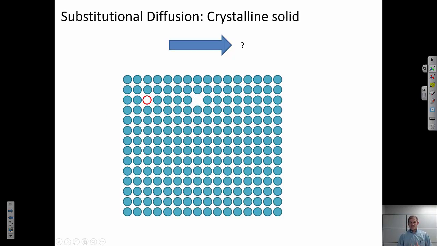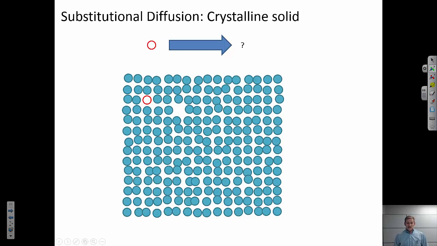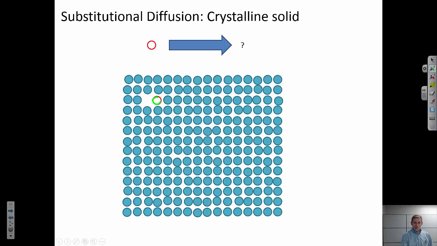We already talked about different kinds of point defects. If I have a vacancy here, and if I allow these atoms to vibrate, that vacancy can potentially move. And what does that mean when a vacancy moves? All it means is that this atom is going to hop from one site to another. And so eventually, this vacancy could wander along, and it could interact with this atom that I'm interested in following. And by taking this one step, this one hop to the right, I've essentially allowed this substitutional atom to diffuse. It has moved in the lattice.